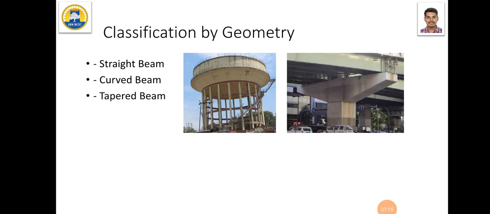And classification based on geometry. So based on the shape of the beam, that is the top view of the beam. So you can see there is a straight beam. Of course, you might have seen the ordinary beam that is available in your house will be a straight beam. And curved beams, see the picture is showing a water tank. The beam below the surface of the slab of the water tank is the curved beam. And tapered beam, so the cantilever, the portion you see in this right side image, the column appears having a top beam above it, which is a tapered beam. The size is reducing over its length.